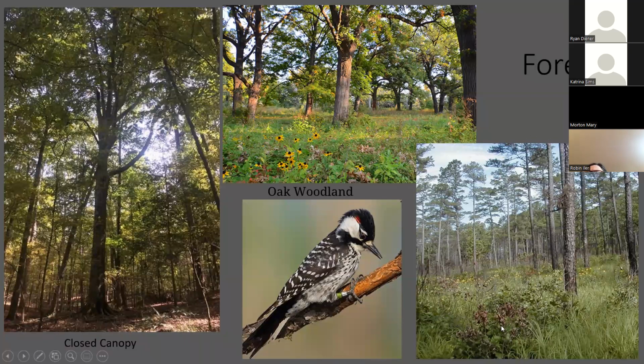And then this picture is actually a shortleaf pine woodland, and this particular picture was taken from the Ouachitas. It has a lot of big bluestem growing in it, because it's used for this little guy right here in the middle, the red cockaded woodpecker. He's one of the species that we have here in Arkansas. They are endangered, and this particular forest has been managed specifically for them because they require a lot of larger pines that are thinner, like your woodland setting with a lot of grass and forbs growing. A large reason why they are endangered is that they have so much habitat loss over the range that they cover.